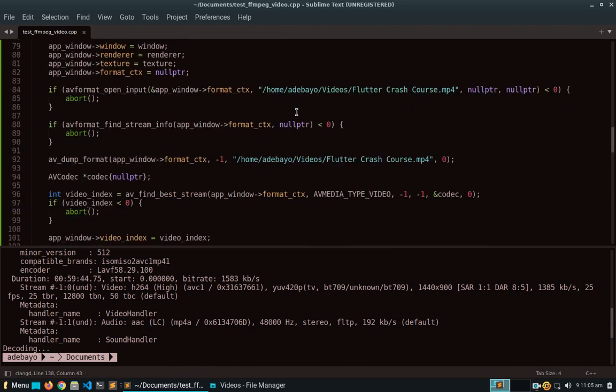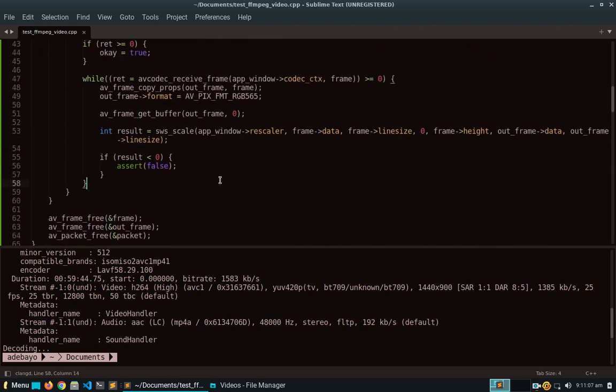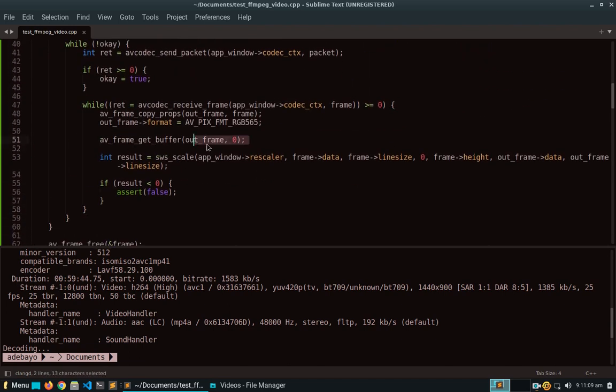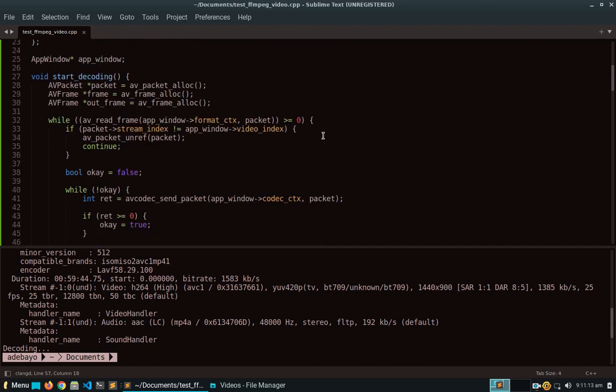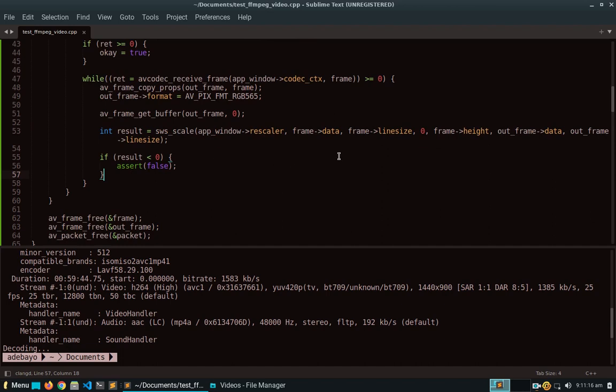And if we go back here now, we've gotten our frame. Now we have to give it to the SDL texture to display it on the screen. So to do that, we're going to say lock the mutex, lock the texture, copy the data, unlock the texture, and unlock the mutex.